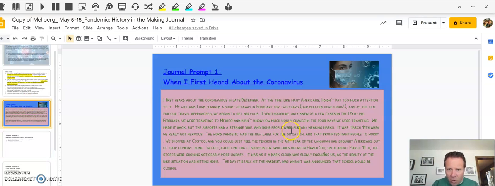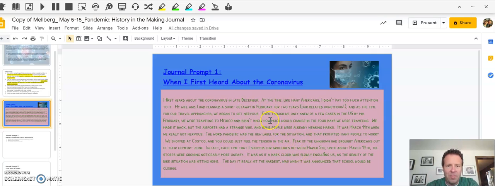Okay. So as you can see, what I did here was I did my writing and then I got rid of the prompts. I added a visual, I changed the font, I added some colors, and I could take a lot more time and play around with it. Like I said, I could change the theme, I could add transitions, I can change the layout, the background, a lot of different things I can do. I can link in a video here.